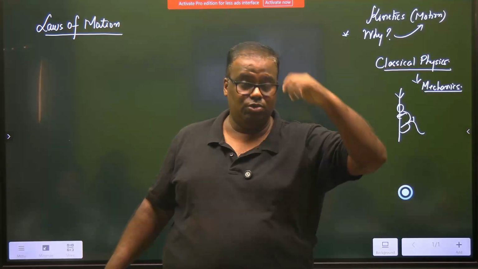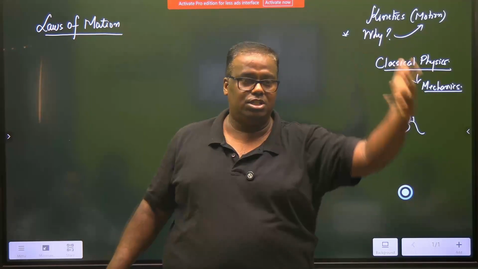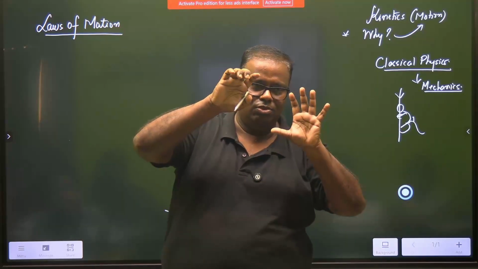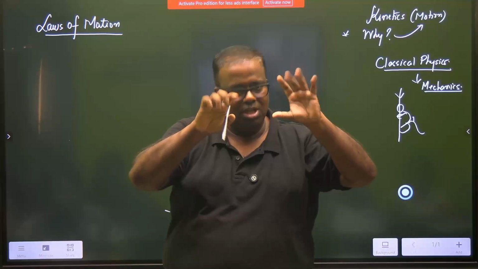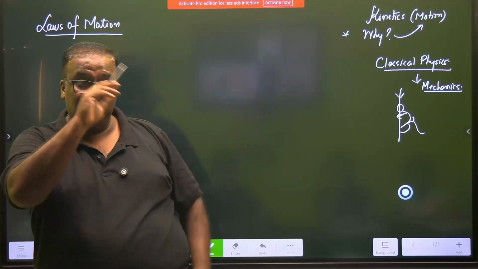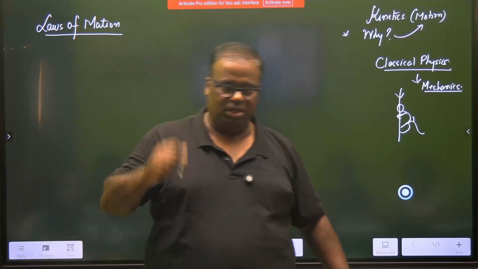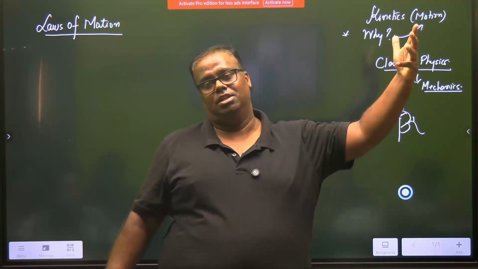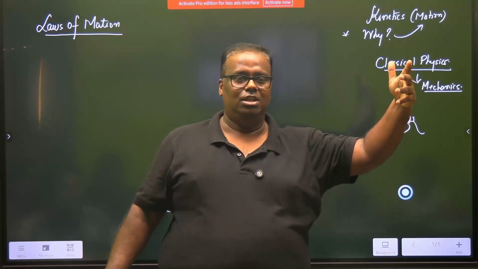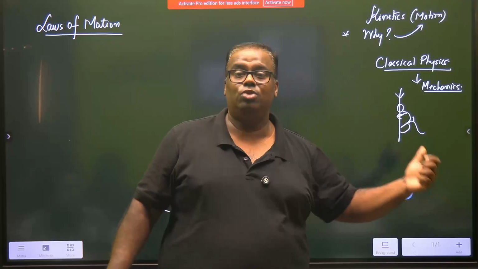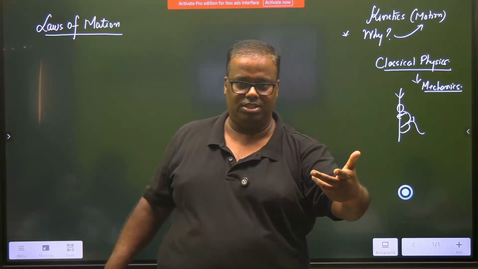Classical physics views the universe with a deterministic model. It's like a clockwork. The clock has a gear which moves this much, this much, this much. So if you know how much it is moving, you can say 30 days from now where will be the position of this handle. You can calculate. This is called classical physics. Everything we know, we can predict. And if you are wrong in your prediction, classical physics says either you were an idiot to measure it, or you did not have the proper measuring device.